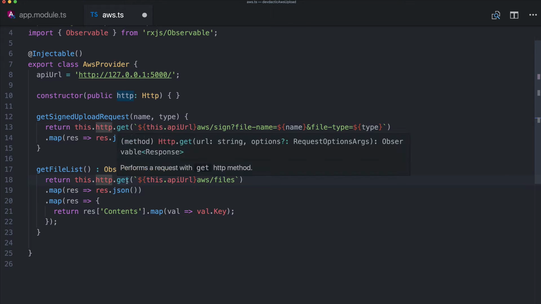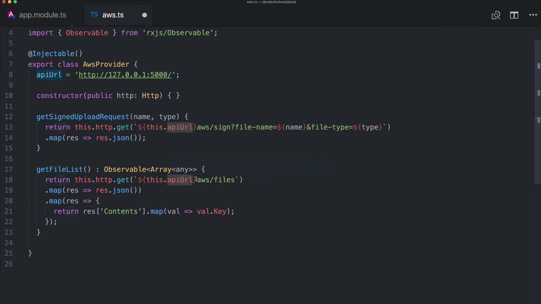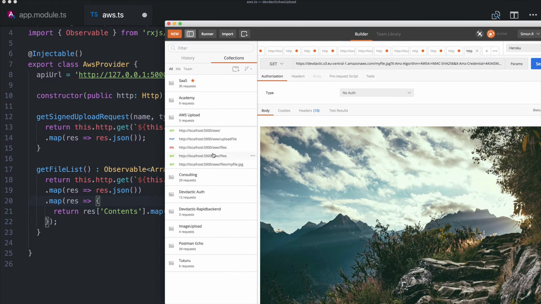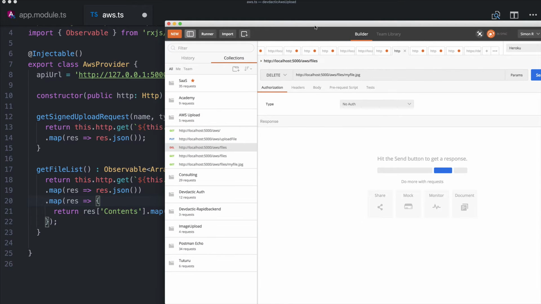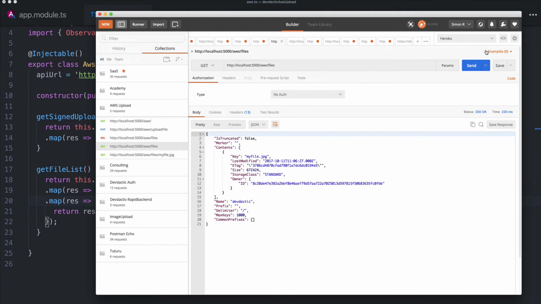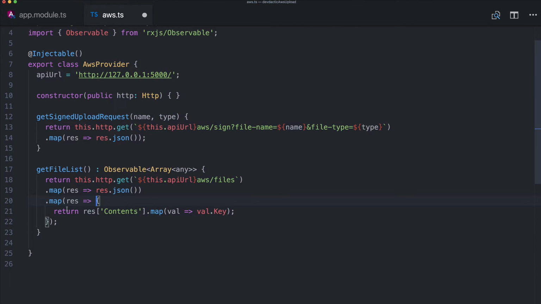So now we do a request again to our API URL, to files. We map it to JSON, and perhaps I can show you this. If we make a request to files, our result looks like this. And we only want this Contents array with the stuff that's in Key.